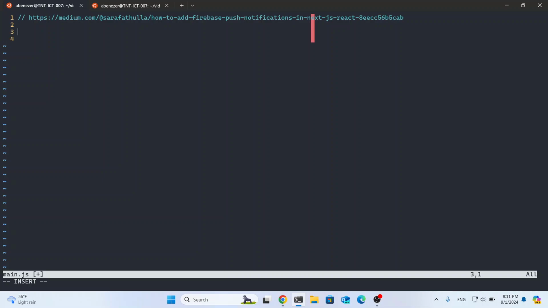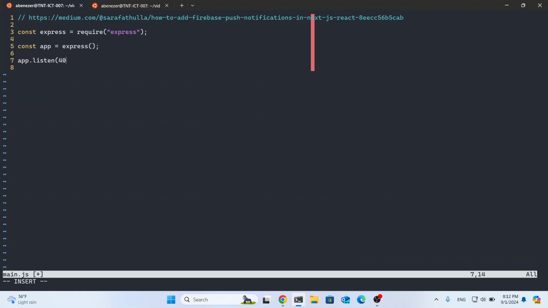Next, the first thing we want to do is import Express. You can say const express = require('express'). Then we want to create an app, const app = express(). Then app.listen.